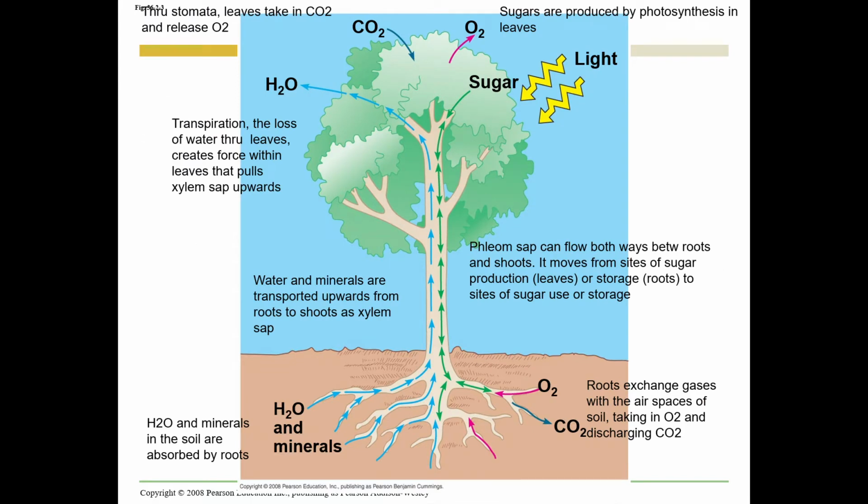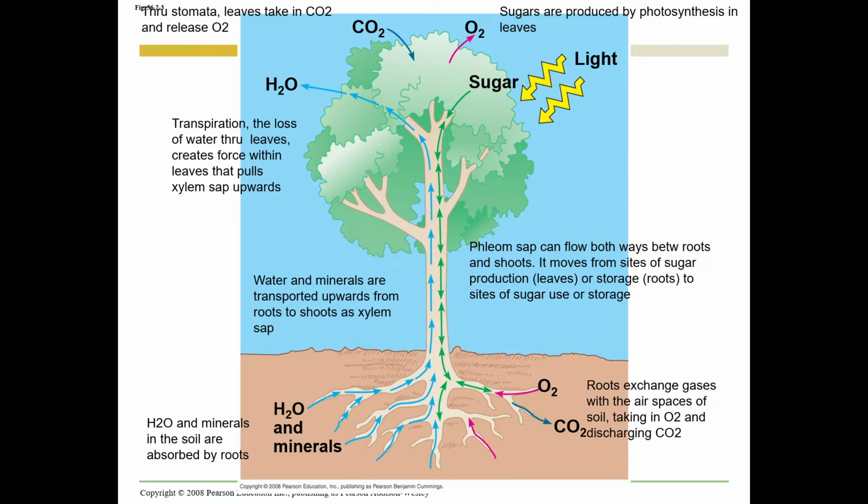This is an overview as far as the basic ins and outs of the machinery of plants. It's kind of hard to know where to start because there's so much here that is important. We'll start here with that vascular tissue with the xylem sap and the phloem sap. The xylem sap is in blue, and the phloem sap is in green. So the phloem sap is carrying nutrients and the products of photosynthesis from the leaves, as you see up at the top of the tree.